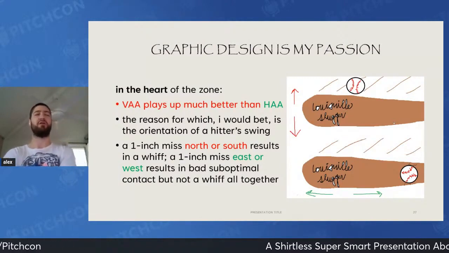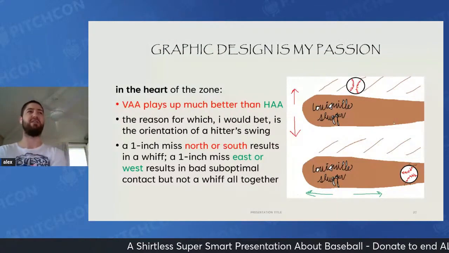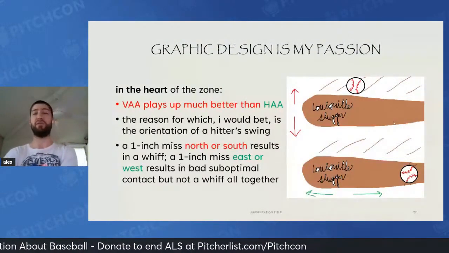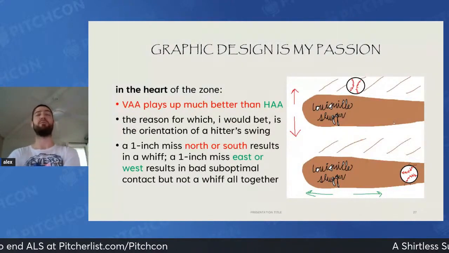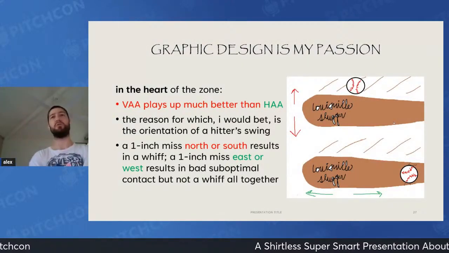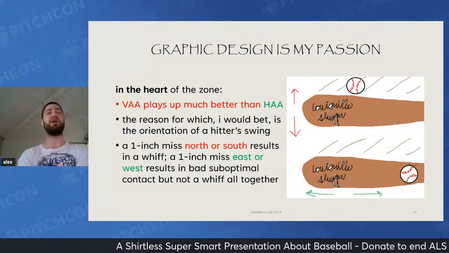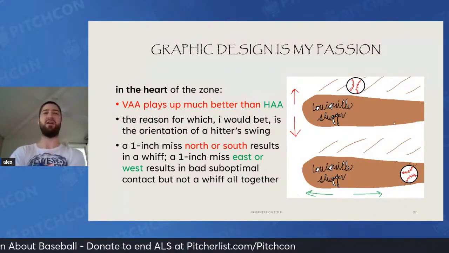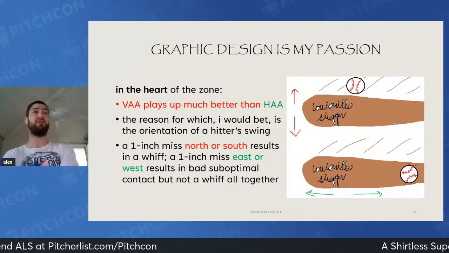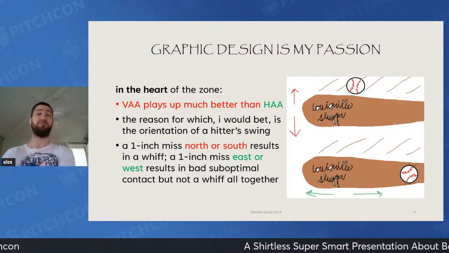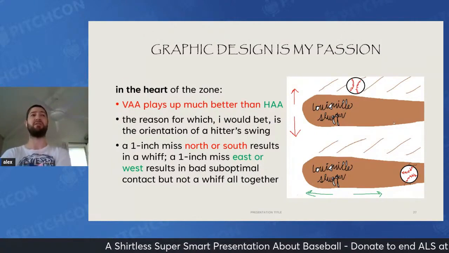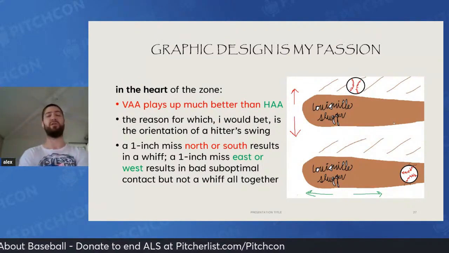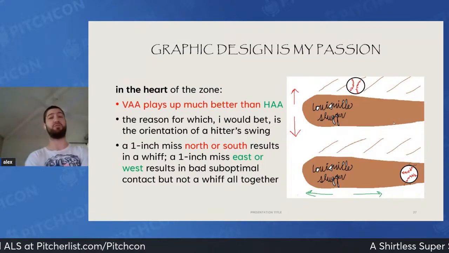There's a big, I shouldn't say there's a big argument, but there are people who think stuff matters more than command. I think the data has shown that stuff is better at predicting future performance. But command is invariably much more indicative of what actually happens, which is such a hard thing for people to wrap their heads around. So location is important, and it's especially important for horizontal approach angle. And that again begs the question, chicken or egg: does a sharp horizontal approach angle count as stuff if it needs location? That's a great question. Vertical approach angle doesn't really have that issue, because it can be thrown anywhere in the zone and play up more than a dead red fastball that has no special angular qualities. But for HAA, being on the edge of the zone is really crucial.